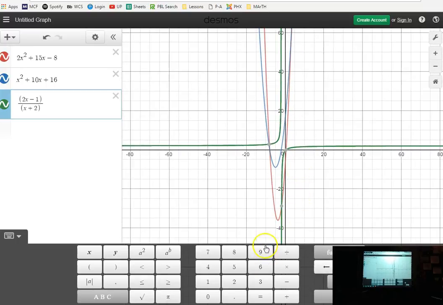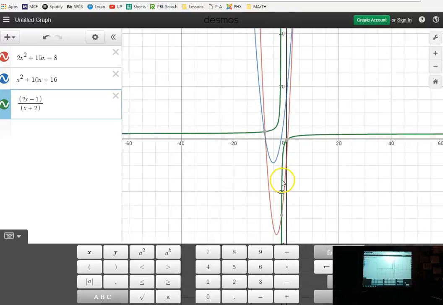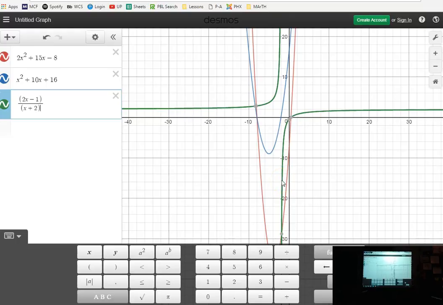Does anyone know what that vertical line right there would be called? Starts with an A. Yes, asymptote. It's the asymptote. The best math term. The asymptote is where the function cannot exist, and its behavior gets really screwy there. It just zips up, and then all of a sudden comes from negative infinity back to the function behavior.